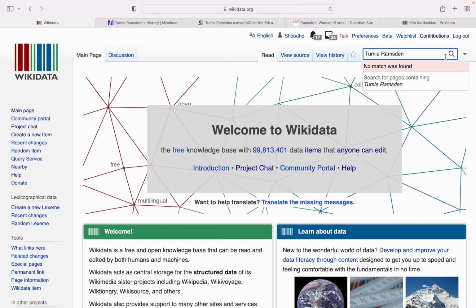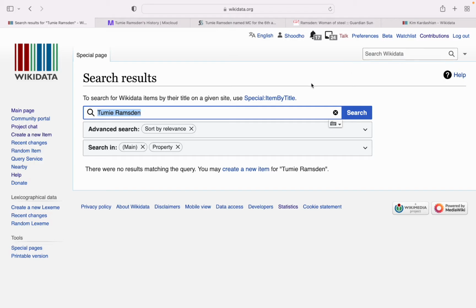As you can see, I've searched, and it seems like her article is not there. There are no results matching her name on Wikidata. So that means we can create a new article under Tumi Ramsden, right? So we click here on create new item.